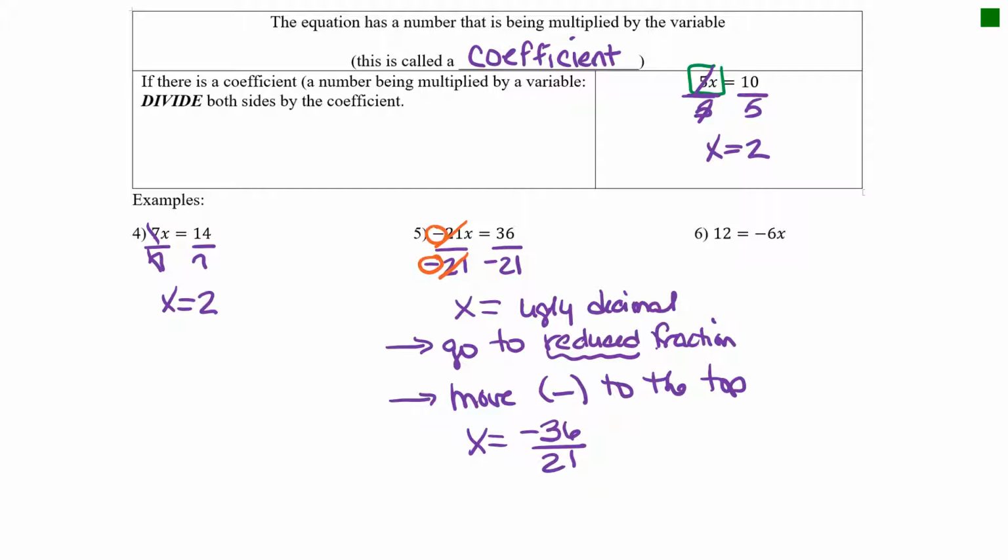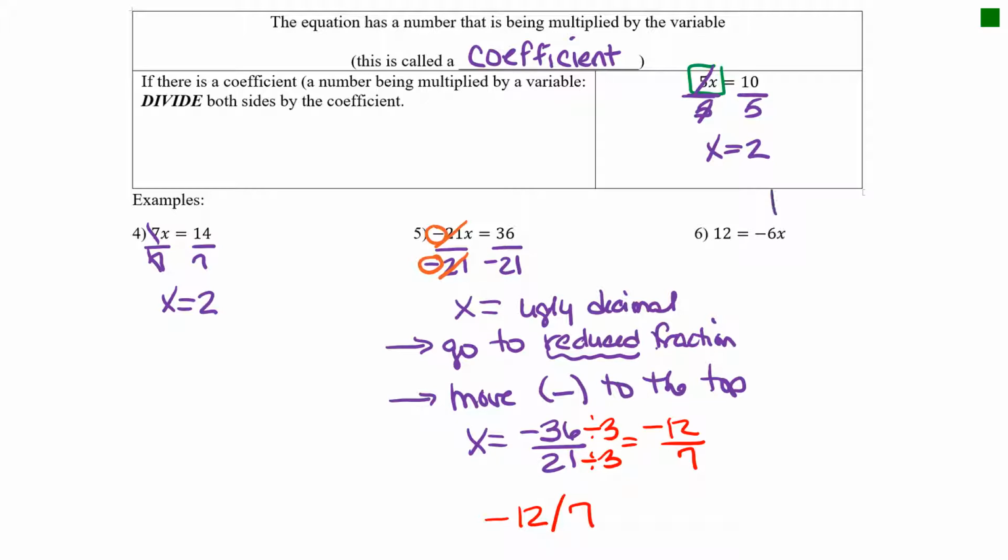You can go to your calculator. We'll talk about that in class. I'm not going to talk about it on here. Or you can say, oh, look, they both divide by 3. So if I divide them both by 3, I get negative 12 over 7. In a computer, you would enter that as negative 12 with your slash 7. Okay? Computers can't handle weird things, so you have to know how to enter them the correct way.